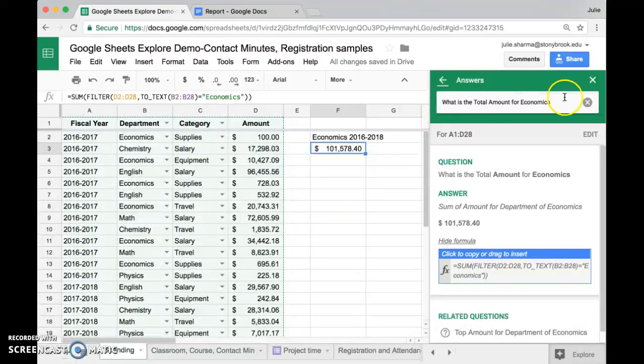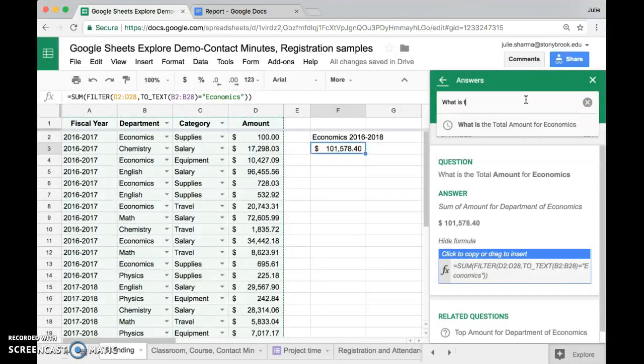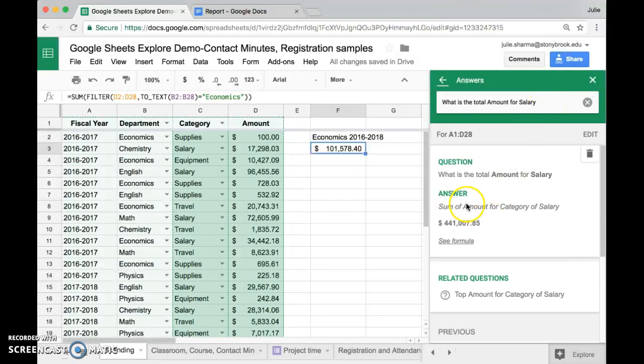Let's try another one. Let's try a question finding out how much has been spent on salary. We'll start out the same way. What is the total? And again, we have to use amount because that's the wording in the sheet. So we start to type the word amount. It suggests it for us from the data. We can click on it. And then we'll just say for salary. As we type the S, again, it's suggesting these two options, salary and supplies. We want salary, and we'll go ahead and click on salary and click enter. And we're going to get our answer. The total amount anytime salary is in category C. And we see the answer here and the formula.